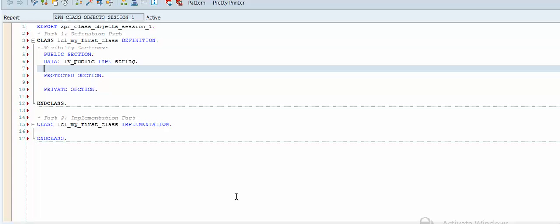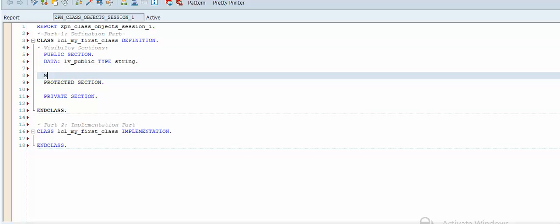But if we have methods defined inside the public section or protected section or private section, then we should have the implementation part as well. So how do we declare a method? Using the keyword METHODS, then let's say my public method. So this is the keyword to define the method.